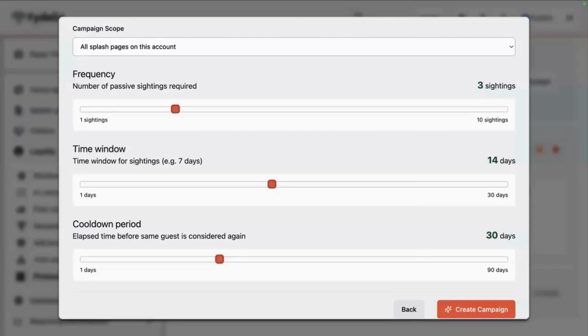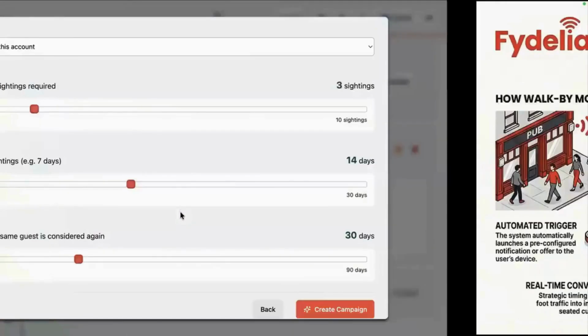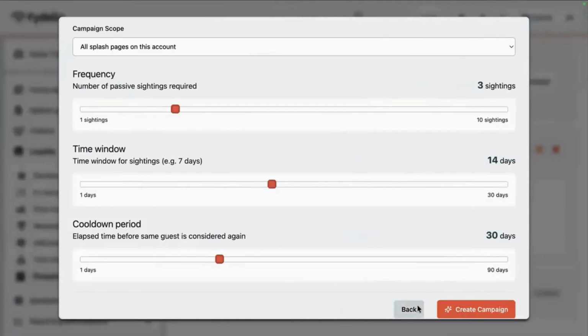Okay. Now you would have seen that, as I mentioned, on the HD 360. And I think it was this one here. This was the campaign. So as we can see, we've got proximity detection. First thing we're going to do is notice that the person walked past. Did they qualify for the campaign? How many times did they walk past? And then do some real-time conversion as well. Okay, so just going back.